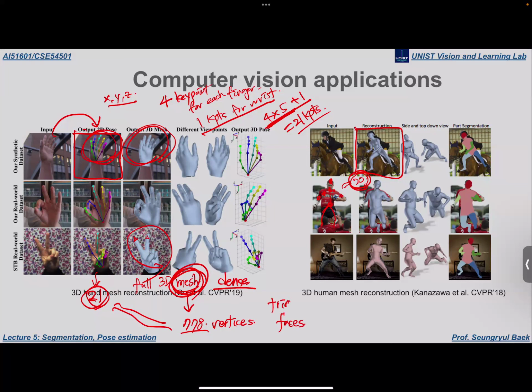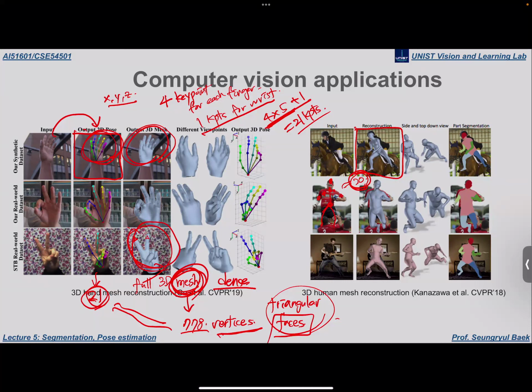We call it a triangular face, composed of 3 vertices. So this mesh is composed of both vertices and their faces, okay?